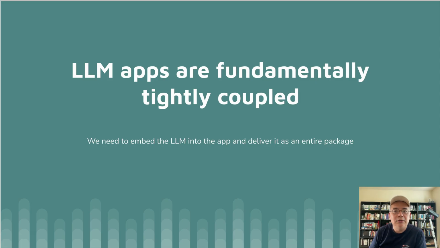One of the arguments I'd like to make is that large language model applications are fundamentally tightly coupled. If you take one thing away from this talk, that'd be it. Yes, it's nice to develop applications using, say, LangChain or Llama Index plus the OpenAI API, but fundamentally, you cannot really swap OpenAI for another model with ease, because there is lots of tight coupling between your application and the model itself.